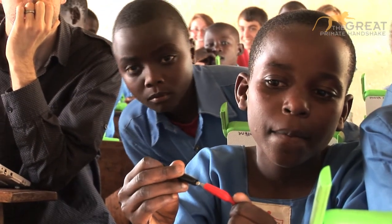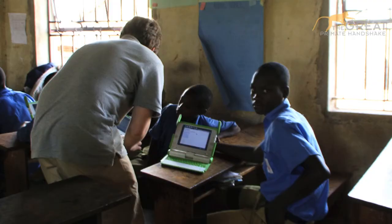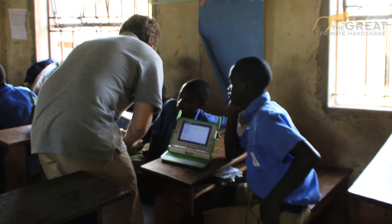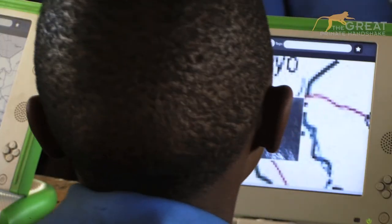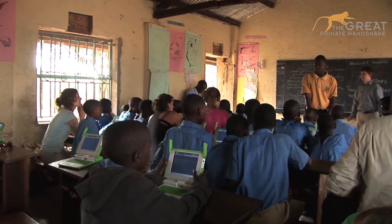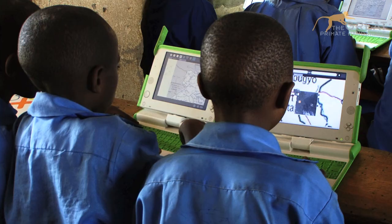I am bringing three new activities to Cassisi School. One of them is a mapping activity which lets them use something like Google Earth. We started the mapping project by having them zoom out to show the full map of Uganda. They have seen a map of Uganda before but have not been able to connect it to something relevant to their lives. So I said, first find a large city near you — because Cassisi is a very small town in a rural area — and they zoomed in on the map just as you would zoom in on Google Earth.